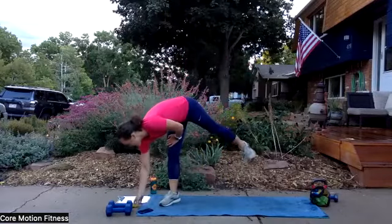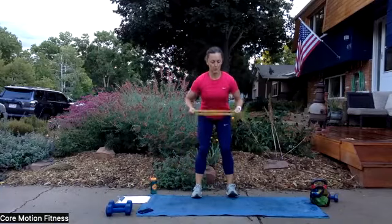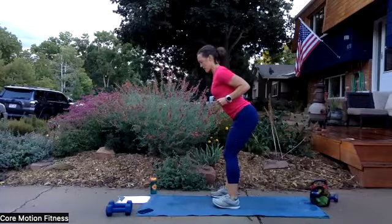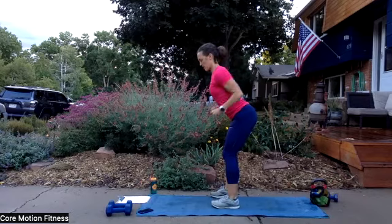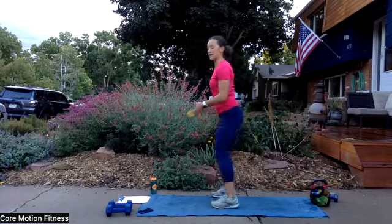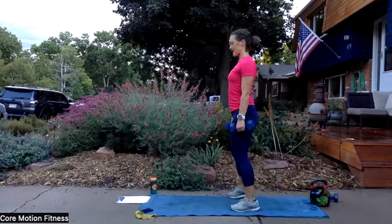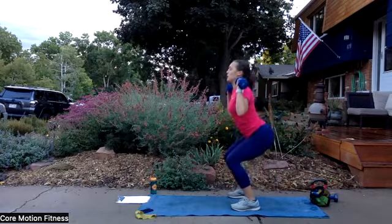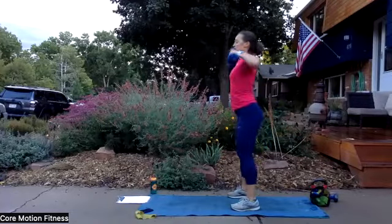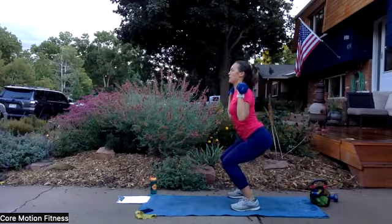Grab your mini band and let's row it out. Pull it apart — ready, let's go. Pull and hold, and push down. I want you to think about your elbows hugging around behind your back. And one more rep — and time is up. Grab your weights for the deadlift with the clean. Roll those shoulders back — get ready, get set, here we go. Deadlift, clean and hold — just regular tempo. Think snappy hips. Try to make it a little bit more fluid — deadlift right out of it into the clean. And one more rep right here. We're going to hold on to our dumbbells.